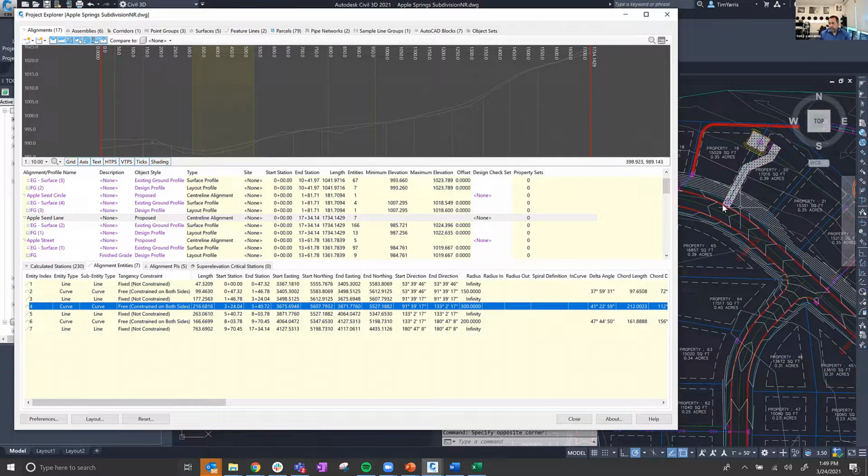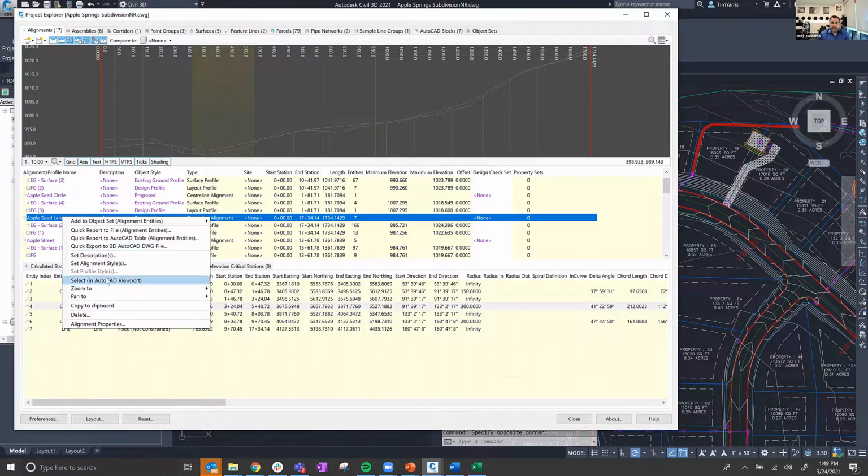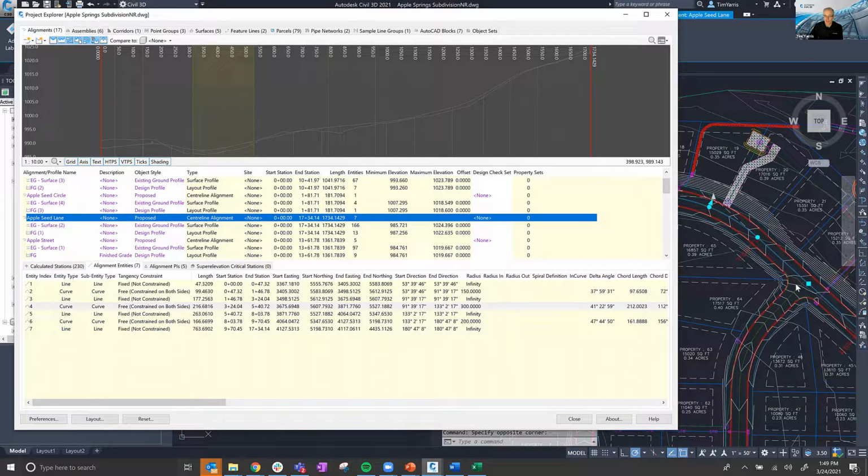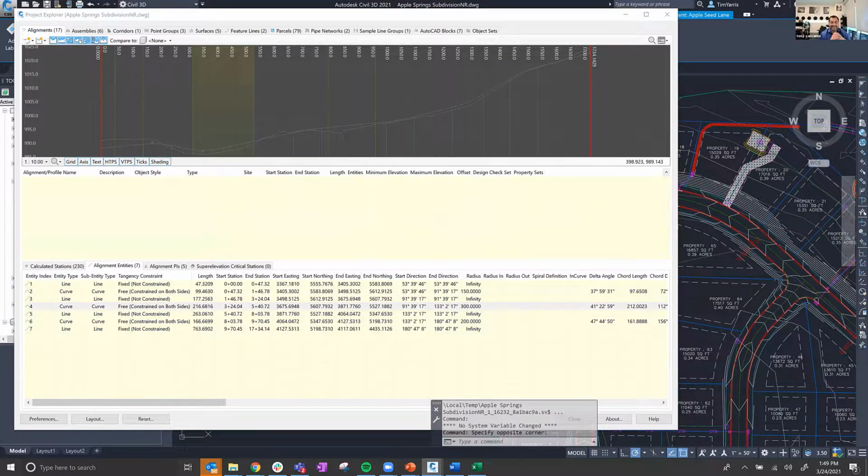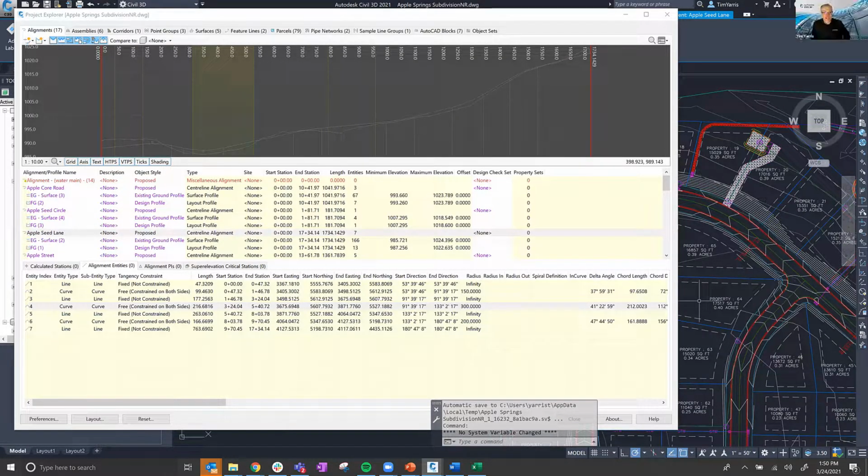Yep. The next question: is there, or will there be, a way to select an object in Project Explorer and find it in the AutoCAD view? Which is what almost all the features in here do, right? You can find it in AutoCAD while you're working in the dialog box. Yep, exactly. So if I wanted to pick this alignment, I'll select it and there you have it. I'll hopefully get ahead of somebody, because the next question is usually, what if I select an alignment in the drawing space? Can I then highlight it in Project Explorer? Not yet. It's a super common request that we are definitely working on.